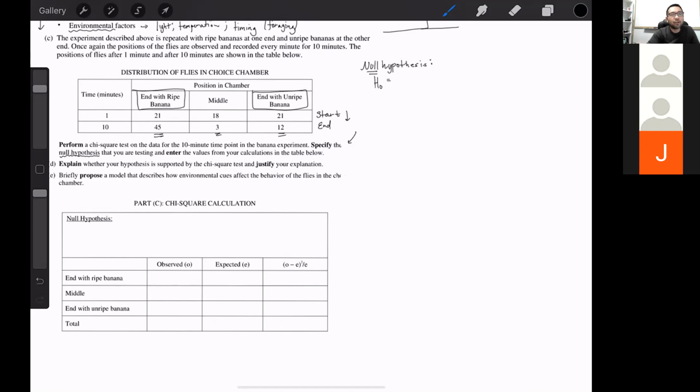So the null hypothesis is what you expect to happen if your experiment didn't actually work, right? If your experiment had no explanatory power to indicate that the dependent variable, or in this case, the side that they choose, is in any way influenced by the conditions or the treatments of your experiment. So in this case, the null hypothesis would actually be that the flies, I'm just going to write flies, the fruit flies, will show no preference for either the unripe or the ripe chamber. That's going to be our null hypothesis. So hopefully you guys know that and should be able to apply that in future studies.